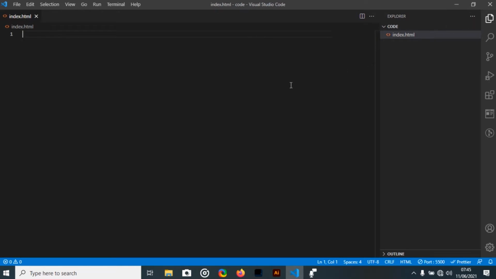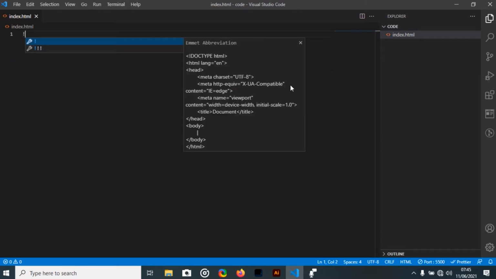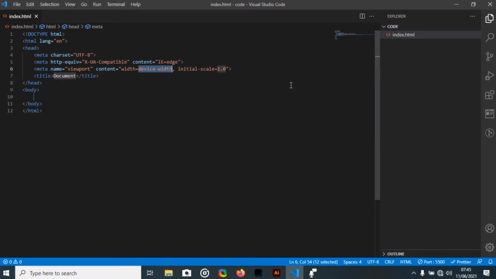And the boilerplate. Boilerplate is the section of the code that must be included in the HTML file. This is the basic HTML that is needed to make a website. So this is the HTML5 boilerplate, and it must include the doctype to show the browser that this is an HTML5 file, and the HTML tag, then the language, in this case English, the head which contains the title of the website.